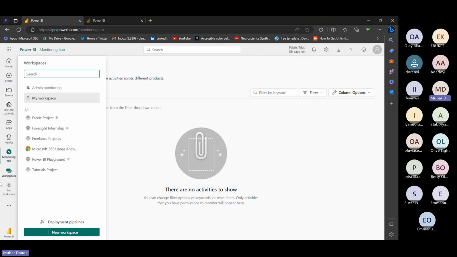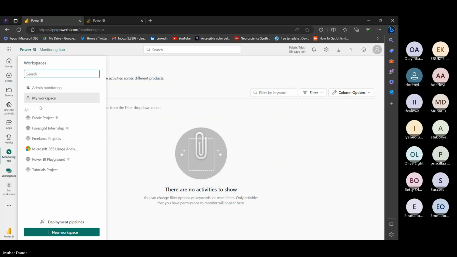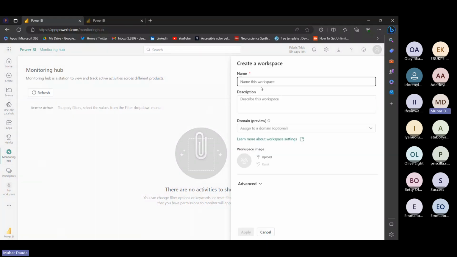So what is a workspace? For every license in Power BI, the default workspace is My Workspace, which is automatically there by default. So if you have your developer account, you only have My Workspace here, which is the default. You can now create your own if you want a new workspace. You also have the deployment pipeline, but I don't want to go much into this, it's complex, advanced stuff.